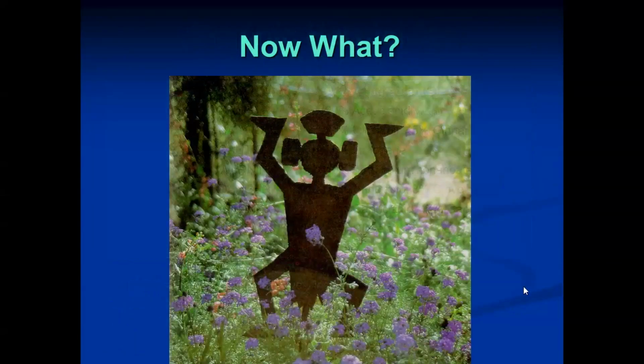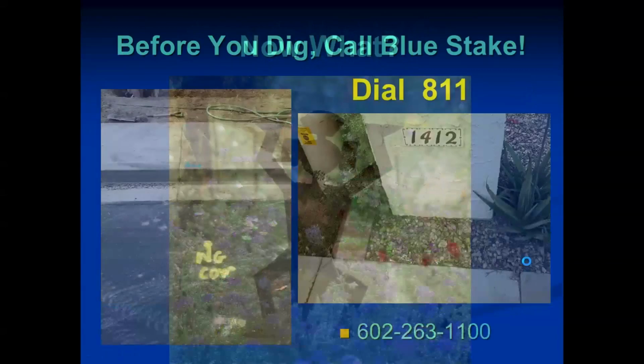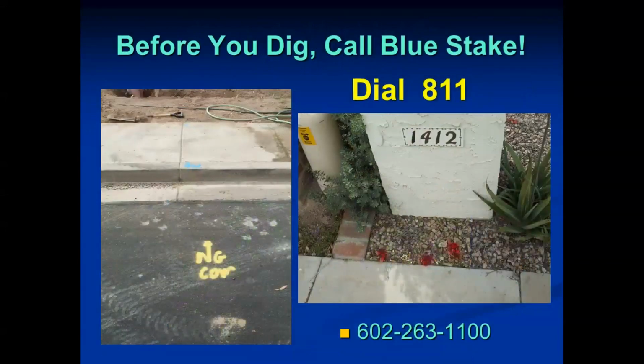Okay, now what? You've killed your grass. You have a plan. Now what do you do? You want to call Blue Stake, because before you do any kind of digging, it's important to know where your utility lines run. They won't mark them across your whole property, but they will mark them at your property boundary. And then usually you can draw a straight line to your meter box or your electrical box on the side of your home. That's the path that the contractor took when he installed them, because that's the least expensive, right? Straight line. So in this case, the red dots are where Blue Stake marks the utility lines coming into a property.